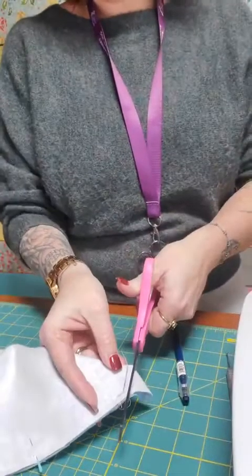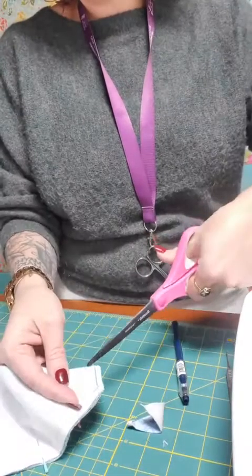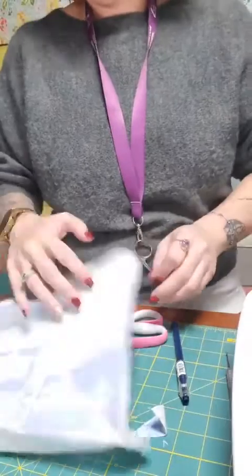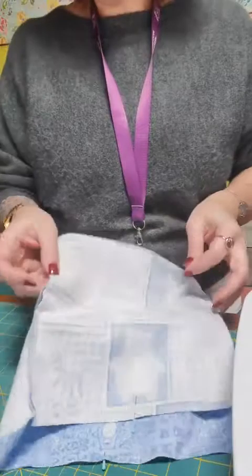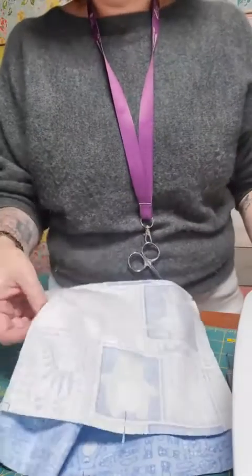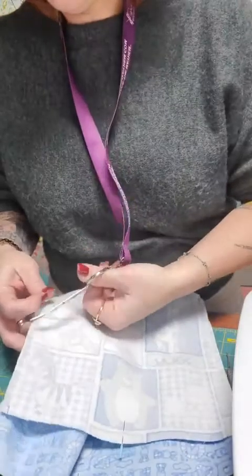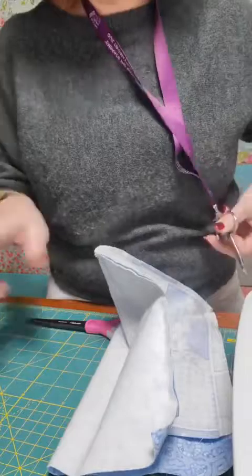Okay, same thing. Trimming. Usually have better scissors than this. Alright. And then we have our final side, because we left an opening over here. We can still go straight across because this is going to be our flipping side over here. Okay, if you had not left this open, now is the time to do it. I'm going to trim those threads so they don't give me grief later.